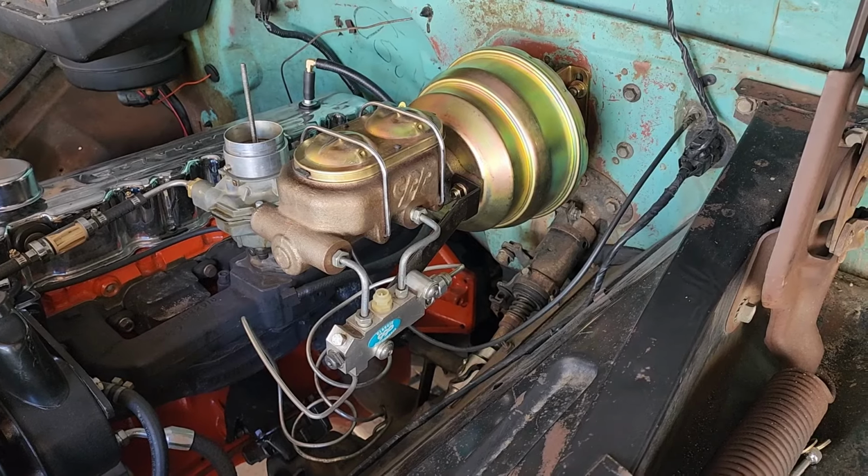I think that's it. Hey guys, all done. I took it out for a test ride. The brakes are definitely more responsive and are particularly much better on the hard stop. When you need to stop, the brakes are there.